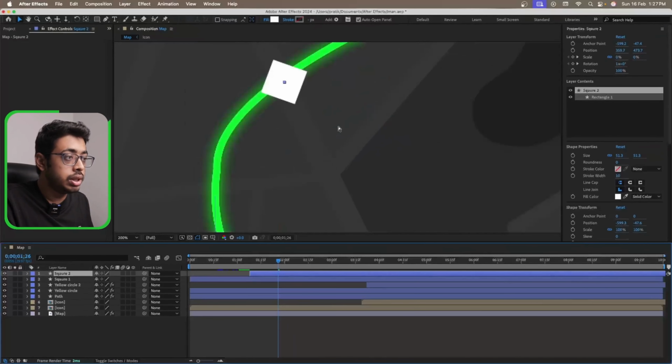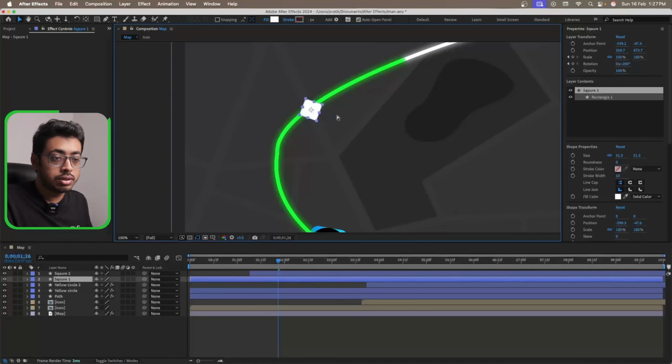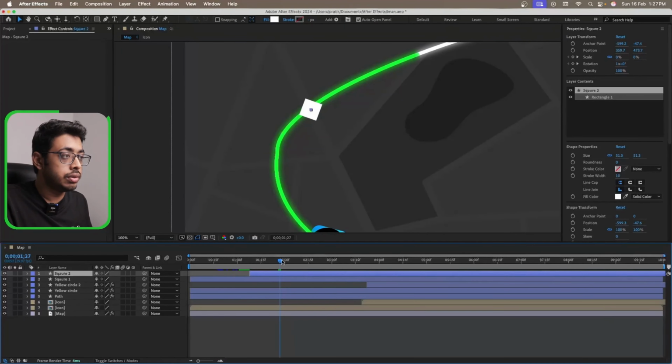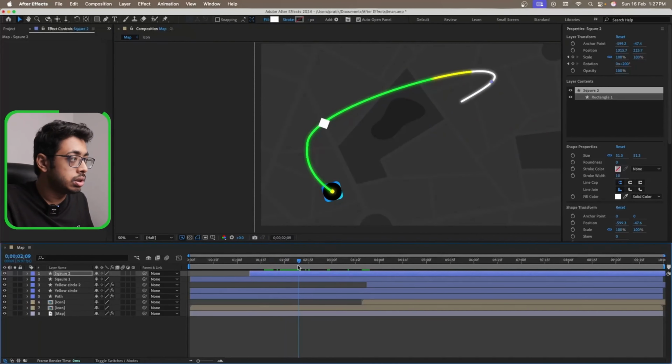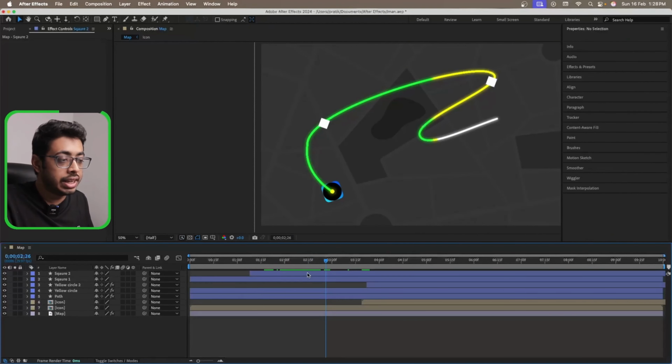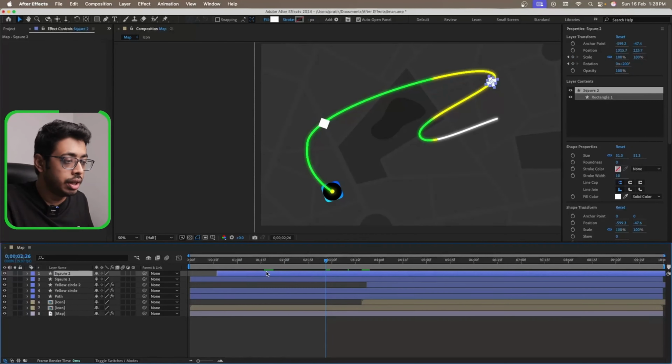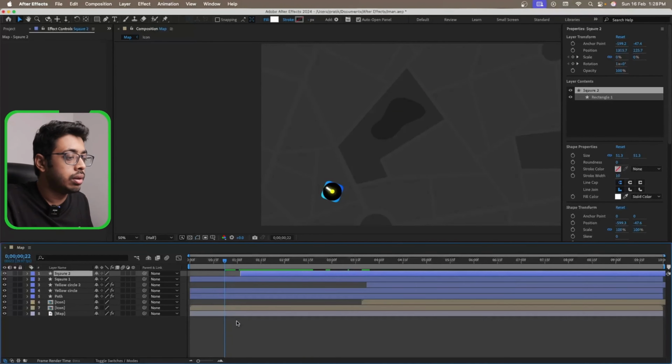Now it's pretty easy. Press U, press Ctrl D, and we just need to shift it wherever we want. So we'll do one thing. Let's place it. Oh, not this one, right? So where is the guy? So we'll just keep it somewhere here. Perfect. Let's see this. So this is quite late. So again we'll just need to shift it earlier. It's just trial and error. You will get it. It's not that difficult, to be honest. Maybe a little ahead.